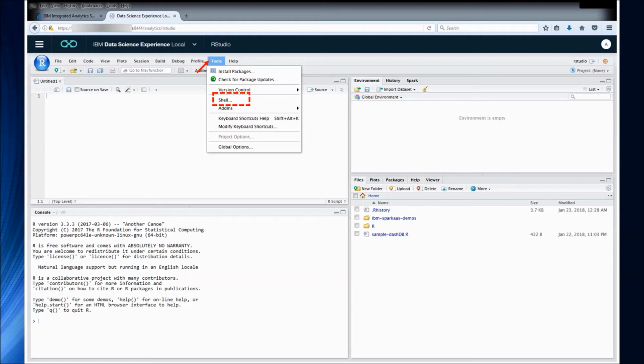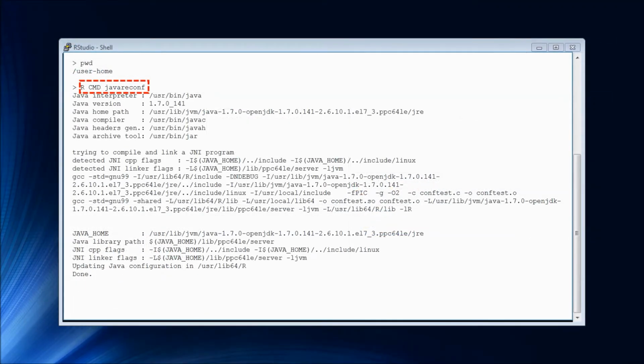Click on the Tools menu and select Shell, which provides limited access to the RStudio Docker image inside the IIAS environment. By default, JDBC drivers will be available at the /opt/ibm/ds/driver/java directory within the RStudio Docker image.